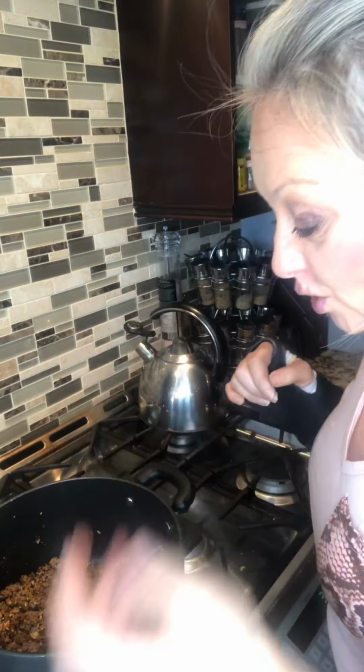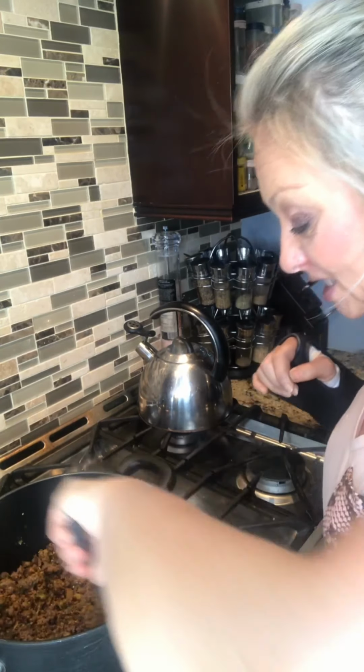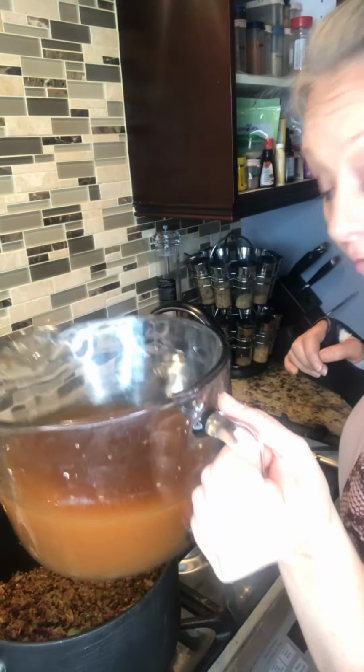Okay, now that aroma flavor of all those seasonings is just, oh, it smells absolutely delicious. It smells like Mexico in here. Super good. We're going to stir that around a little bit. So the next thing we're going to add is 4 cups of beef stock.